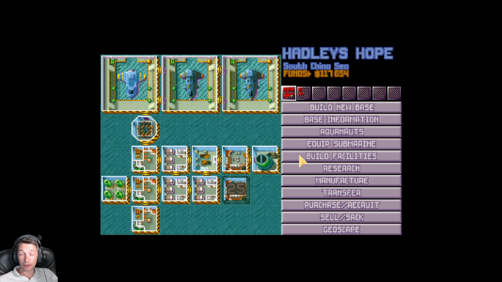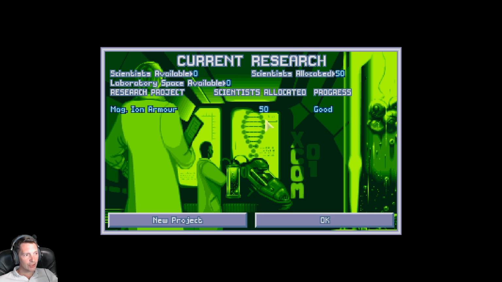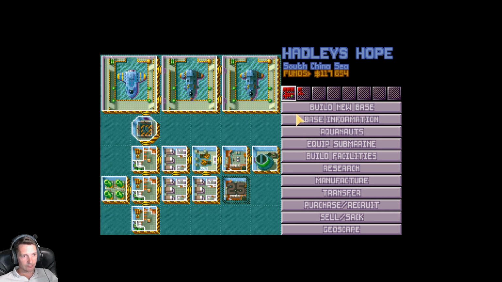Although a lot of them are just, I want grenades and kill things. You know, I hear you. I'm going to sort that out. So our research is the magnetic ion armor. I'll tell you what, you guys have been so helpful, because I do feel like I've already achieved more than I have done previously.